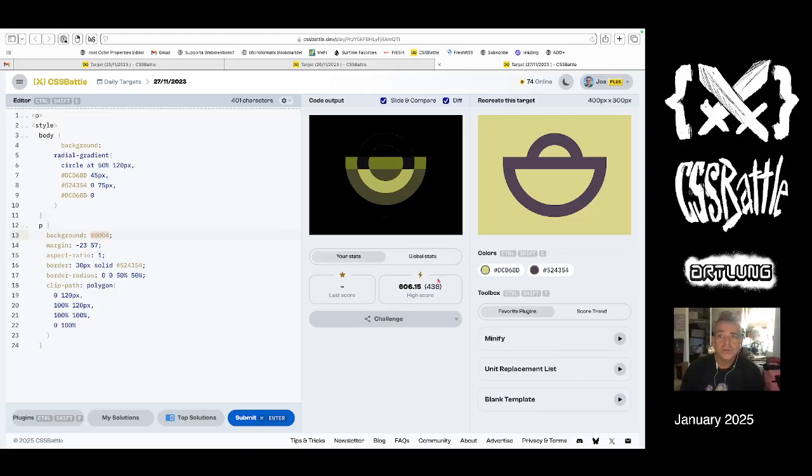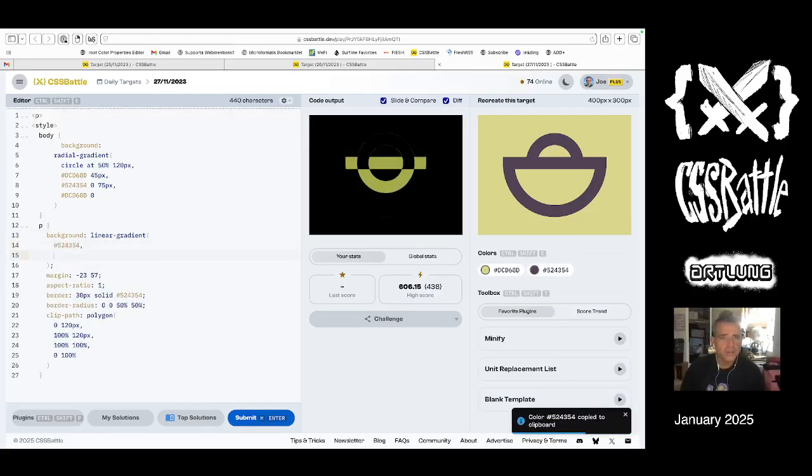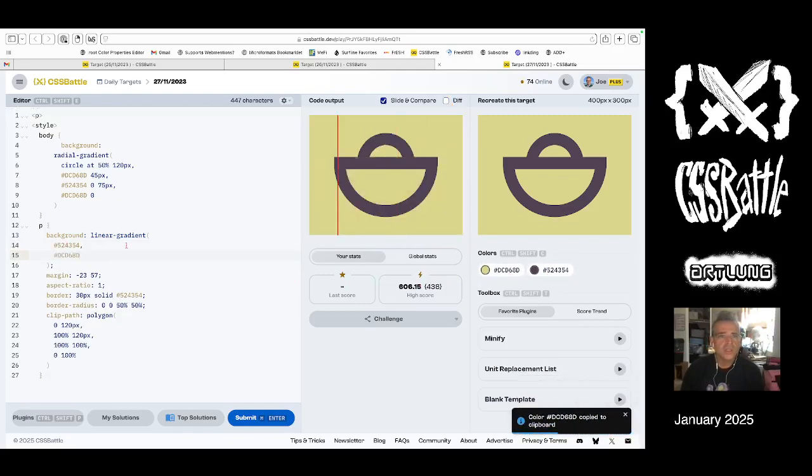Now we can do a linear gradient that's just got a hard edge. It's dark and goes to light. Now you can see it. If I add a color stop here and then give it a number of 50%.